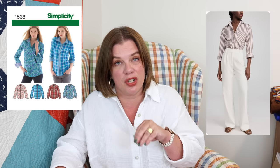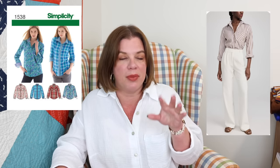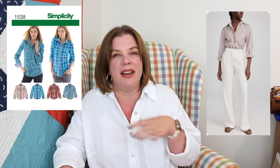But the style of the shirt, because it's done in a silk and it's got gathers at the wristband that go into the cuff, is just a really beautiful shirt. If that were done in a neutral, it would definitely be a contender for a quiet luxury wardrobe, but it is in a bright orange. I just really like this pattern. It has a lot of fun details that you can do to the shirt. I just thought it was really well done.